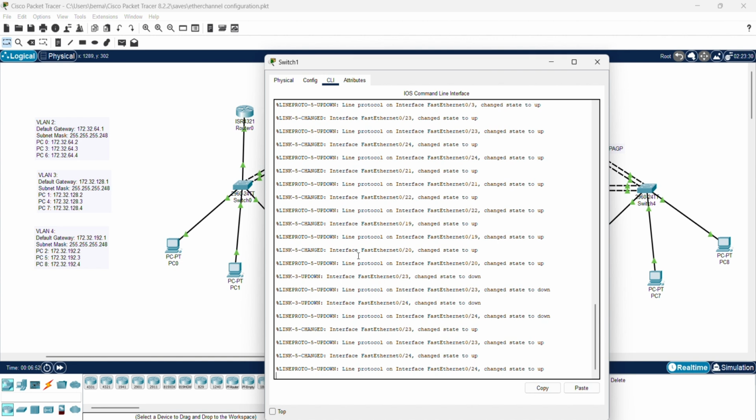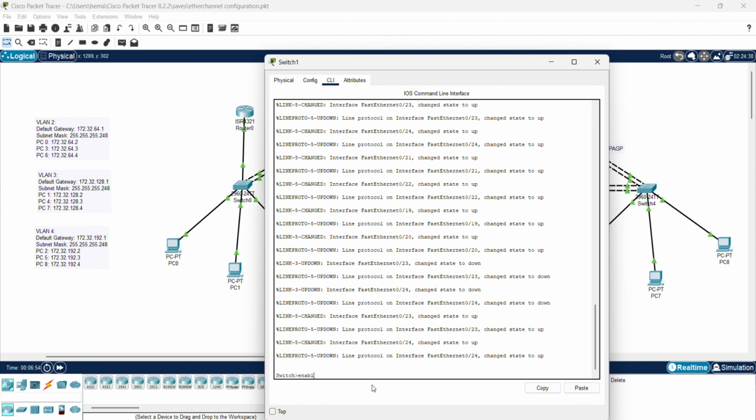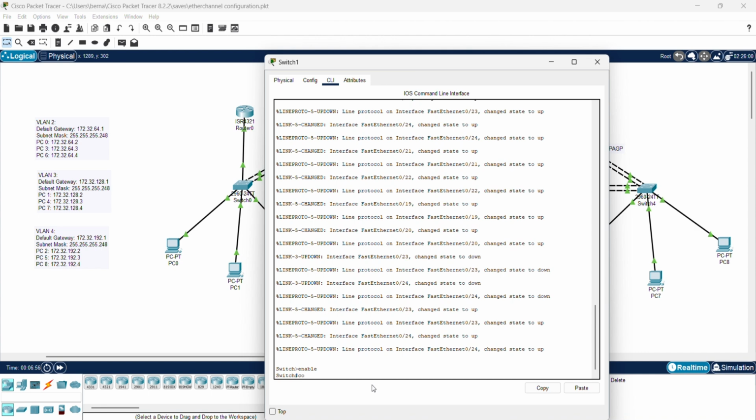And on the third switch, don't forget to repeat the LACP configuration to ensure it properly connects to the second switch.